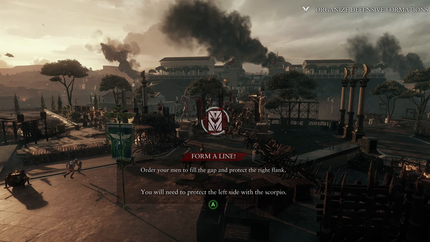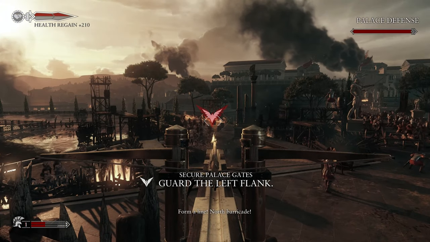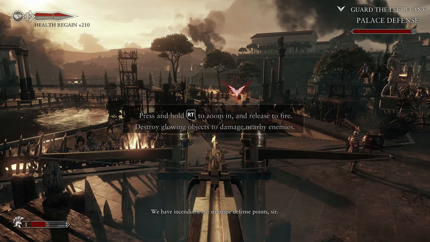Order your men to fill the gap and protect the right flank. You'll need to protect the left side with Scorpio. Alright. Form a line! North barricade! We have incendiaries at strategic defense points, sir!